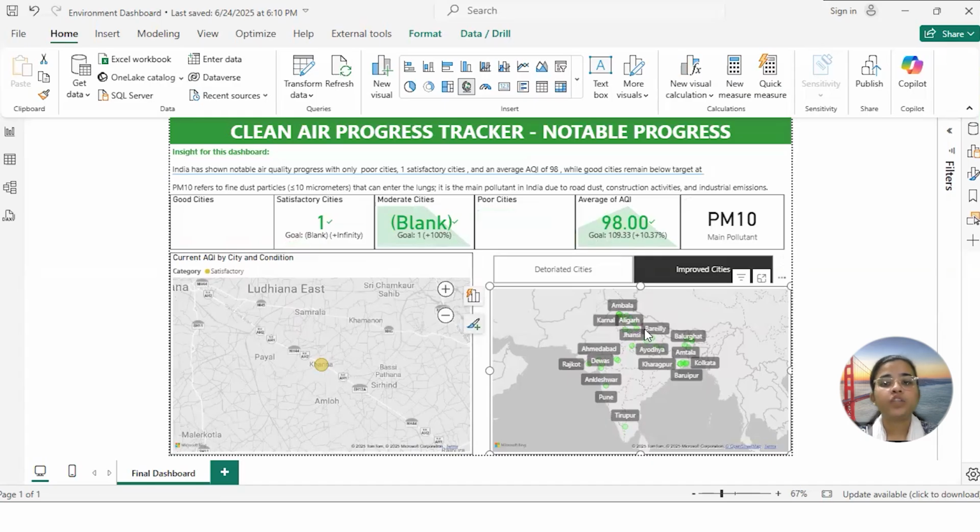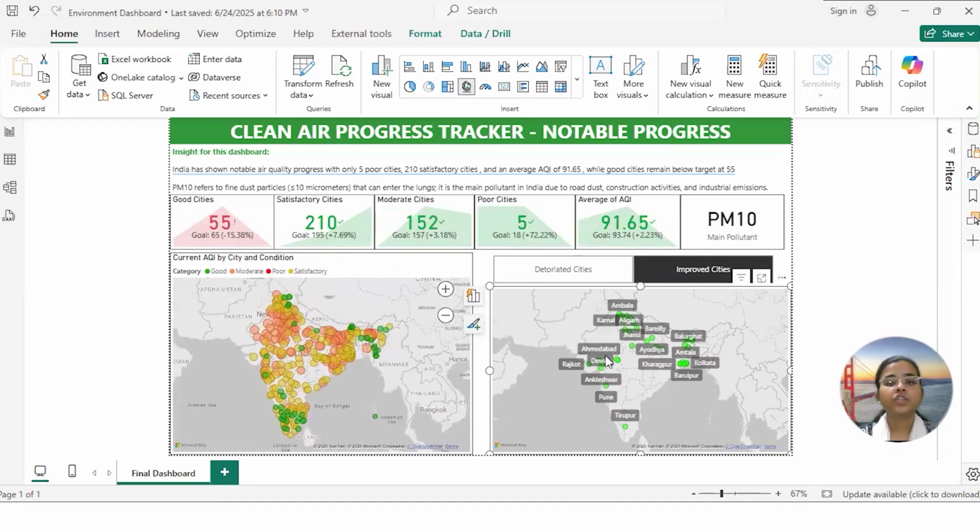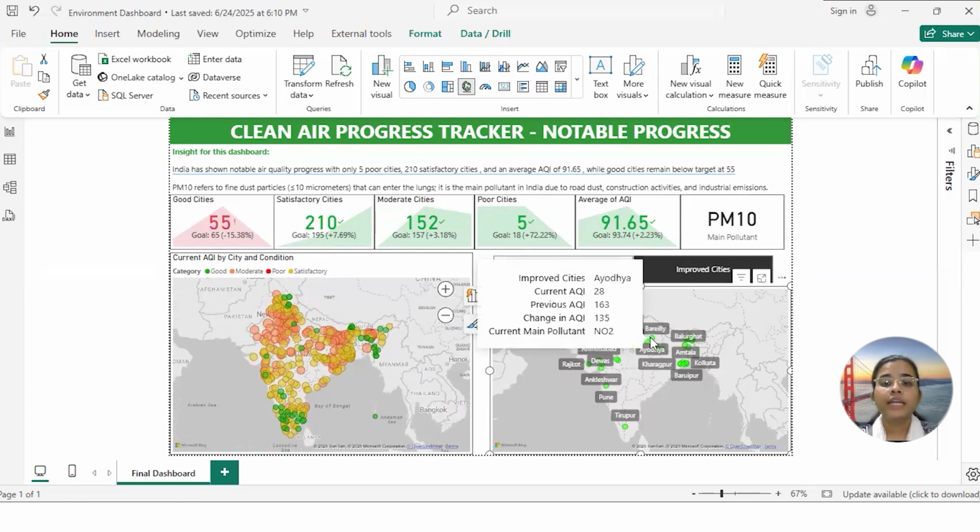So that should be done using your dashboard. You can easily see which cities are coming in improved and which are coming in deteriorated in a much cleaner way.